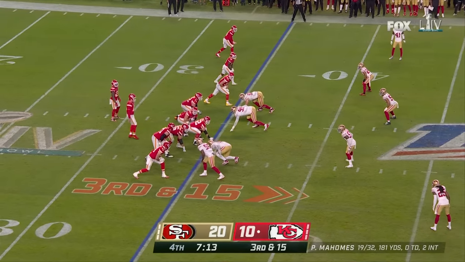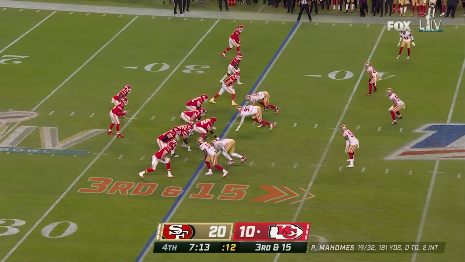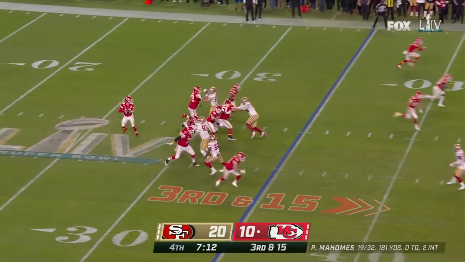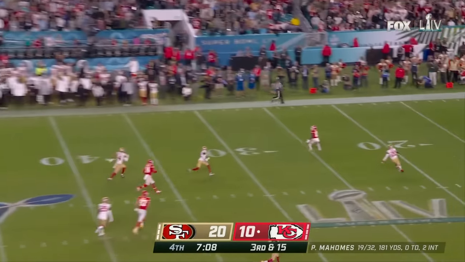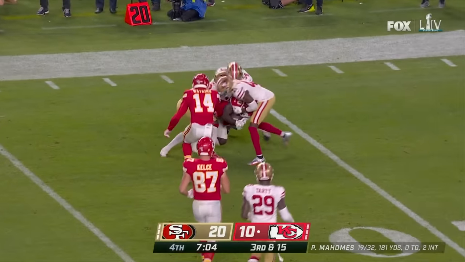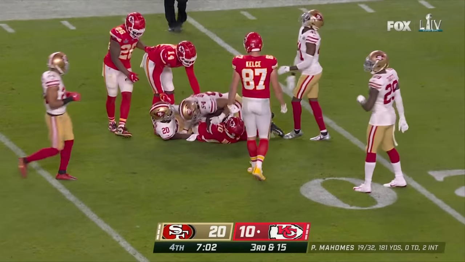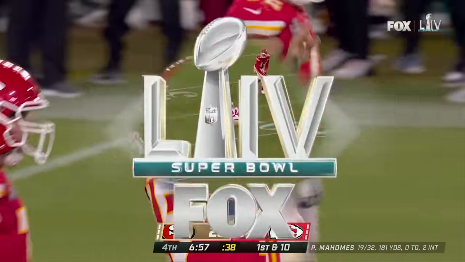Instead, it's third and 15. Chiefs need some Mahomes magic. Launches down the middle. Hill open, caught. And they get it. Kansas City, the big play of 44 yards.